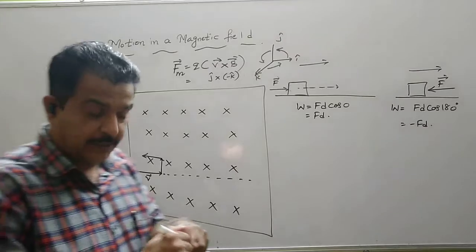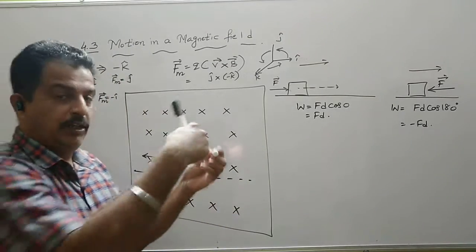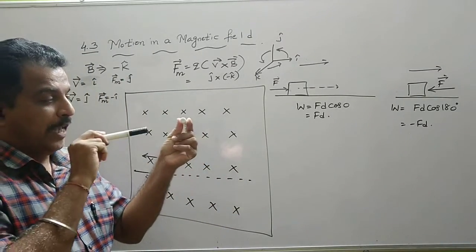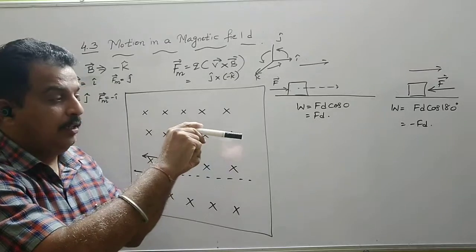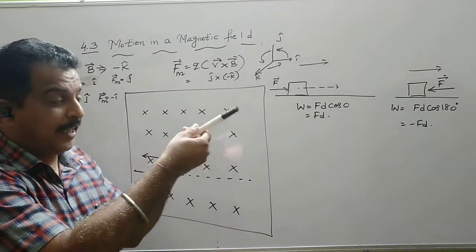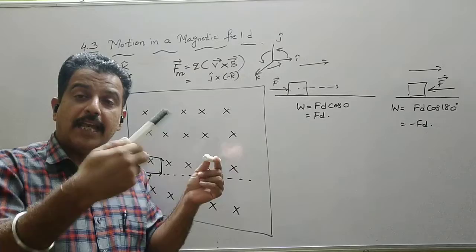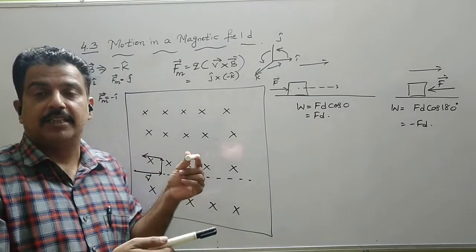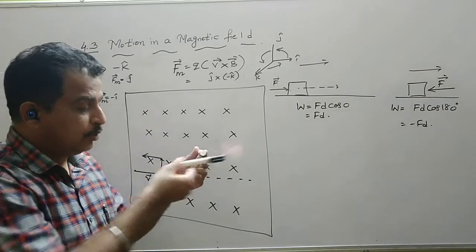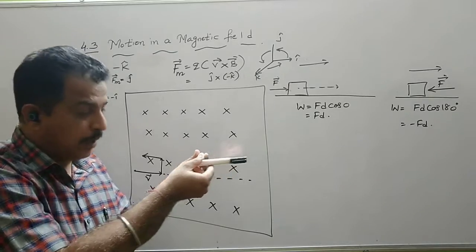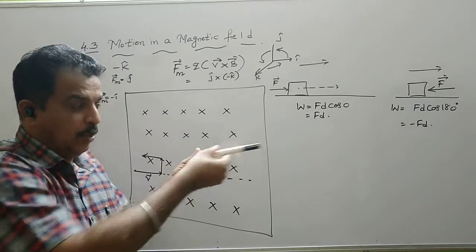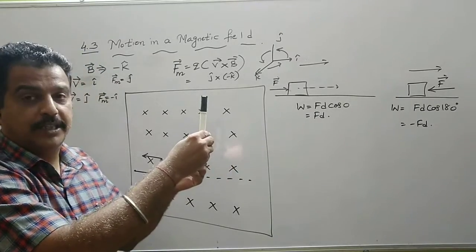So the particle, this is the magnetic field going inward. As soon as it entered the magnetic field, the force acting on it at that instant, now this force acts at each and every instant, at each and every point. So this particle, instead of going upward, along the x-axis, it moves along j.